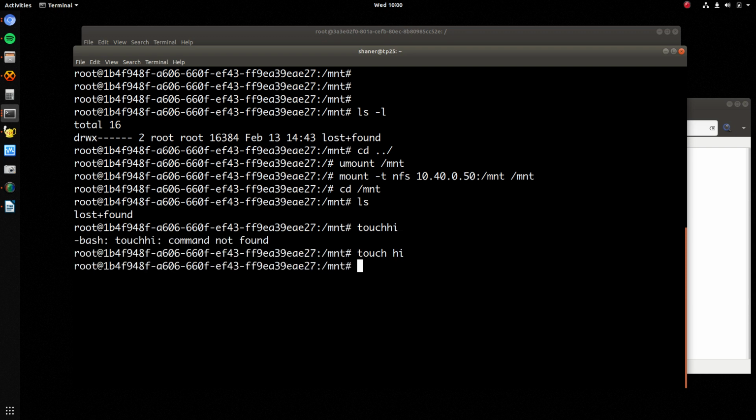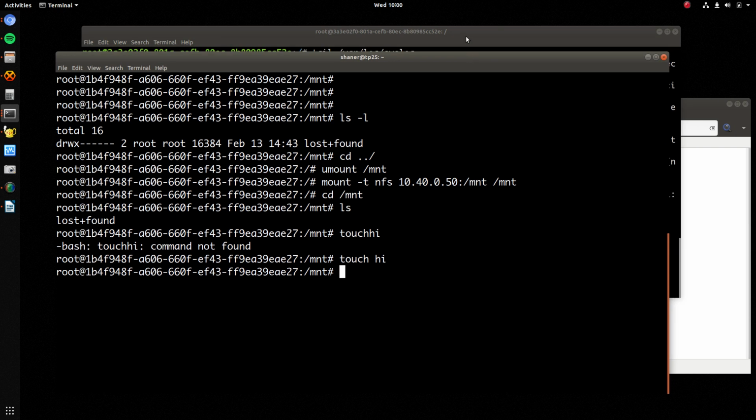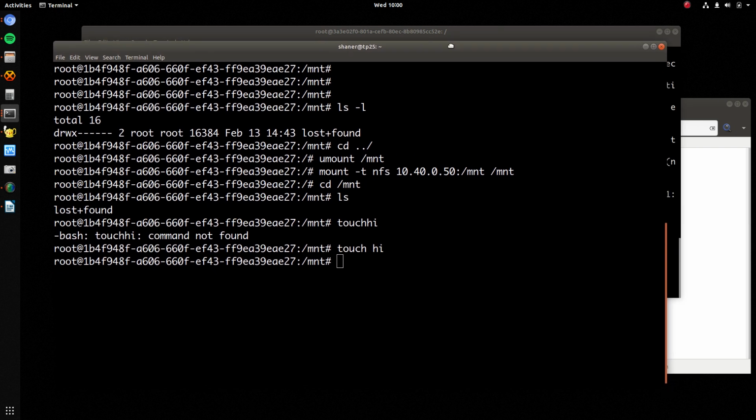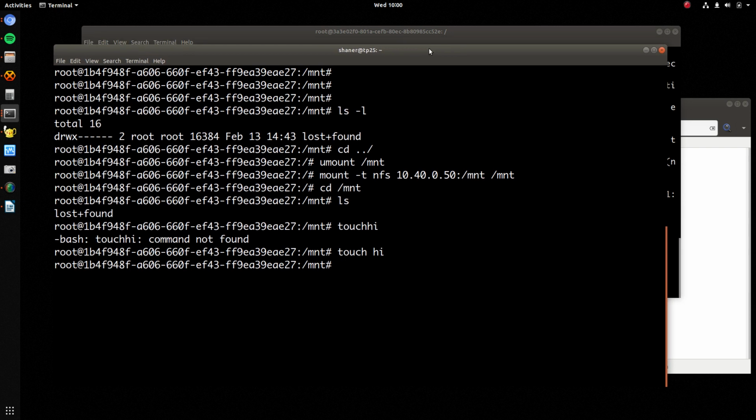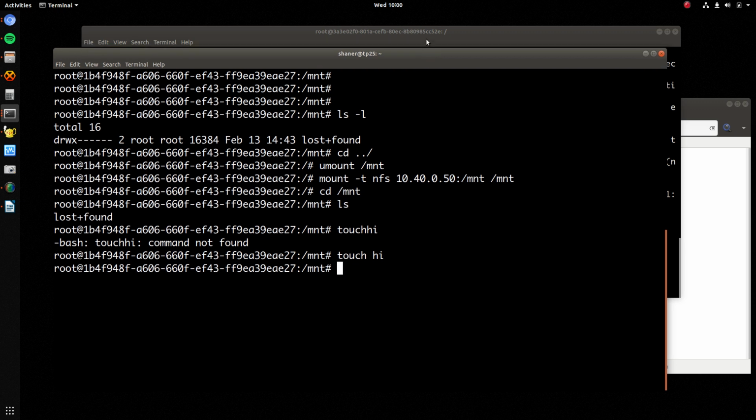All right, so the no_root_squash allows me, the client, to have the same permissions as root on the server. Otherwise, I probably need to set up some kind of permissions on the directory structure, something like that.